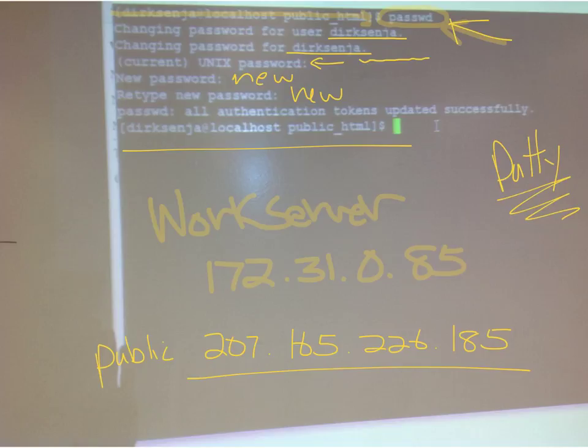One important point about this: if you forget this password, you contact Mr. Dirksen. You contact me. The help desk can't fix that for you, nor can Mr. Purchase change that for you. I manage this server, so if you forget this password, you'll need to contact me if you can't get logged in.